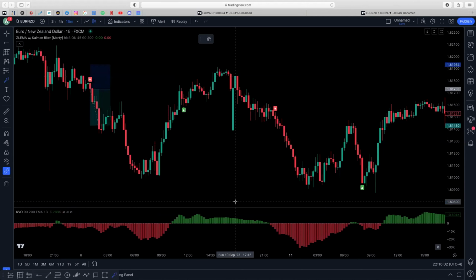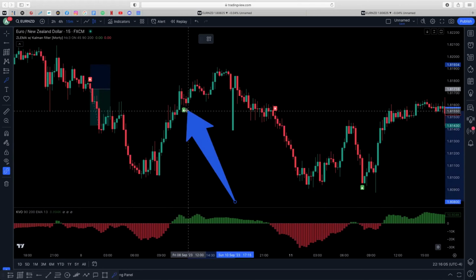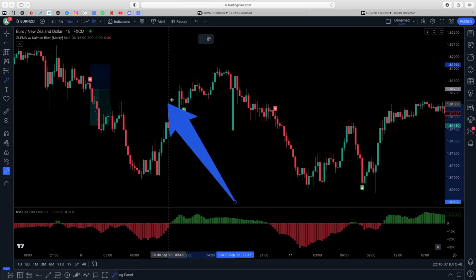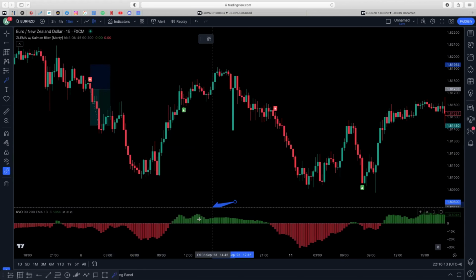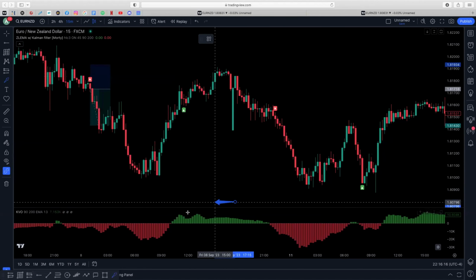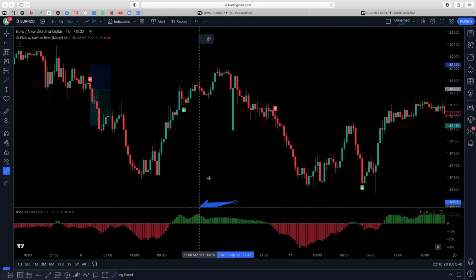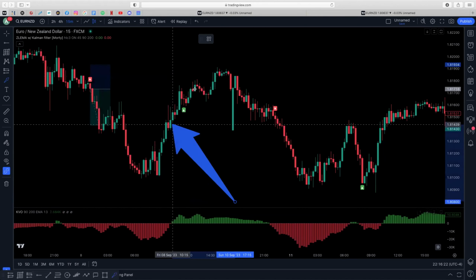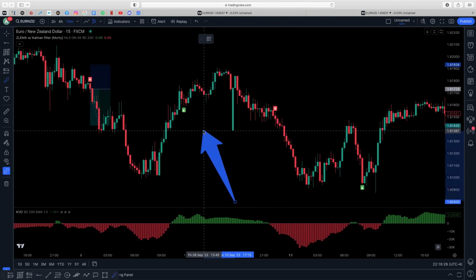For a buy example, you can see here a green signal appeared telling us to buy. Now we have to check to make sure that this is actually valid, because our KVO here could be green, could be red, and that is not a good sign to buy when the KVO is red. So we want to make sure that the KVO agrees with this decision. So if they both agree, then we can take a buy.